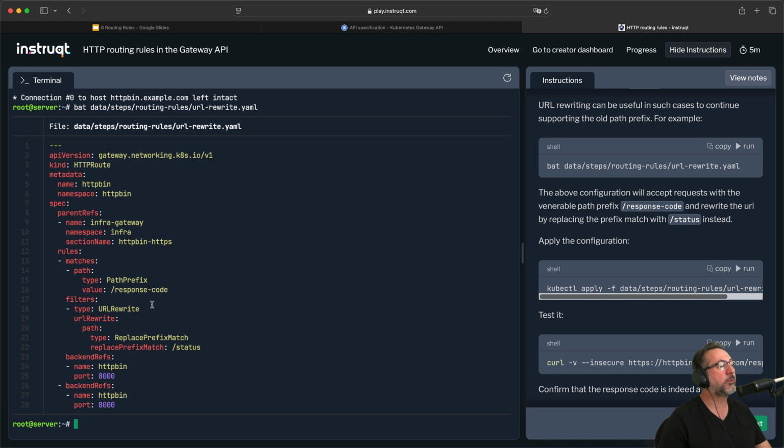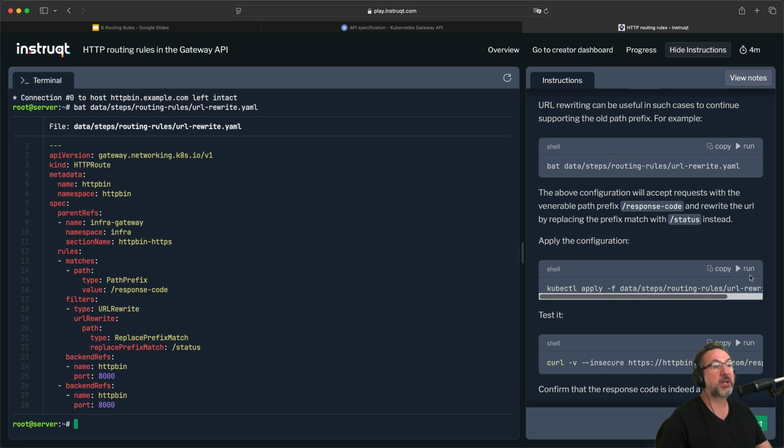This is a URL rewrite filter that basically says if you encounter requests to the response code path prefix, assume that that's the venerable or the old version of the path that has now become /status. So HTTP bin does not have that particular set of endpoints, but will just rewrite the URL on its way to its target.